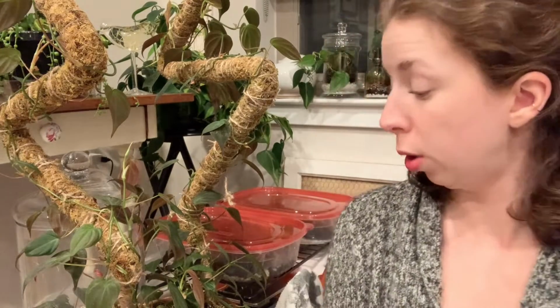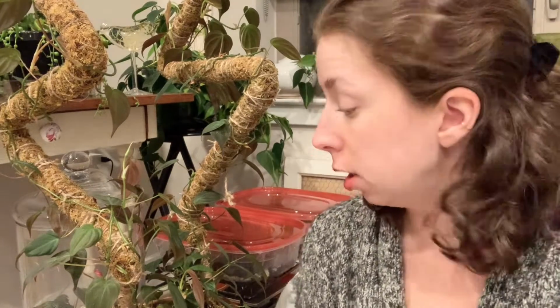And water. Philodendrons are jungle plants. They never want to be totally and completely bone dry. So try to keep it damp, but not wet. You never want the soil to be soggy, sopping wet. Just keep the soil moist, as you would imagine the floor of a jungle feels.